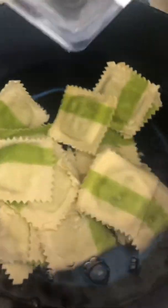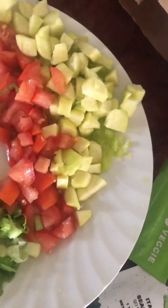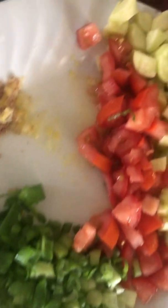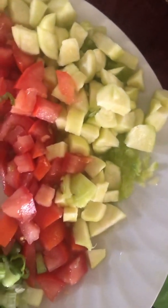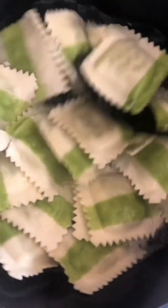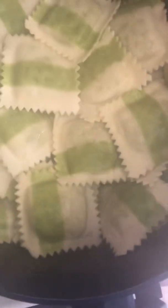And here are all of the diced up vegetables and a little bit of lemon zest. They're not all added at the same time. So while this is boiling, I'm going to get the stir fry going with the vegetables and add some Italian seasoning.